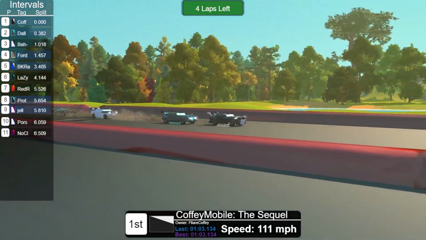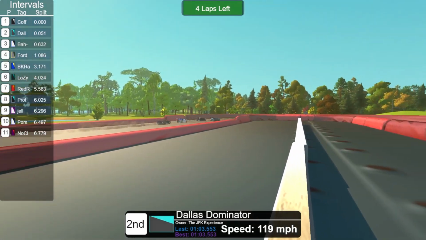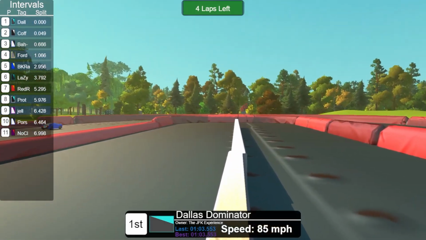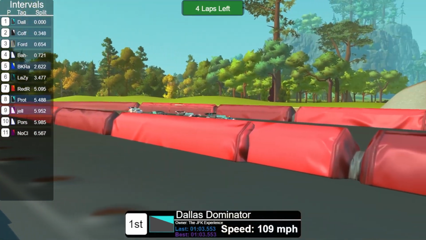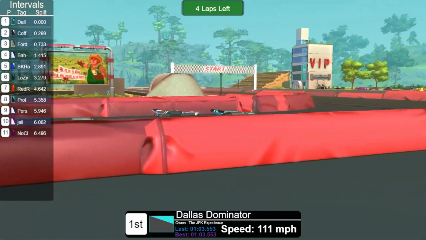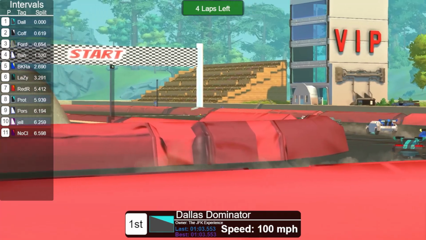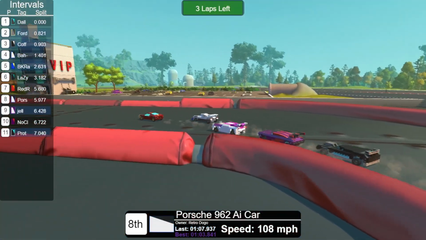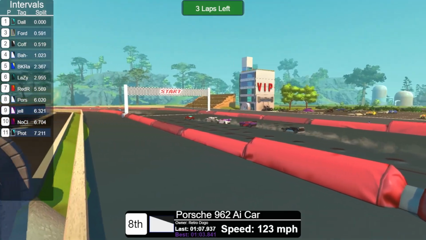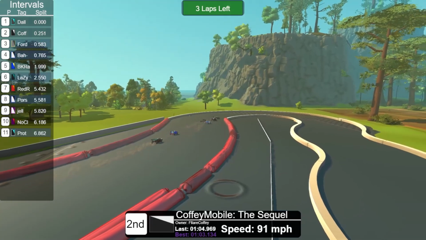Kaufmobile, the sequel, doing a really good job to try to fend off Dallas Dominator, and as soon as I say it, commentator's curse, Dallas Dominator makes a great move on the inside of Kaufmobile, the sequel, and gets up front to have his first place position yet again. Oh, and as Kaufmobile tries to make a response to that move and doesn't make it work, and actually has to slow down, that actually is allowing the Ford Unicorn to get past Kaufmobile. And yes, the Ford Unicorn will get past Kaufmobile as we're actually looking at the 2nd pack to see what's going on there.